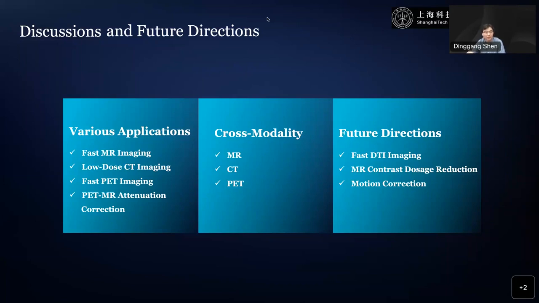Of course, there are other ways. We also try to study whether AI can help compressed sensing, or compressed sensing can help AI. This is also a different kind of research. Basically, you rely on the compressed sensing result, and then the AI result will be used for the initialization. Another way is that you rely on the AI algorithm, and then the AI output will be the final result. There are different kinds of methods that people use, even for products. But I assume there is an advantage to each of these methods, and maybe with integration, like the dual domain and all those dual ways, the result will be better.